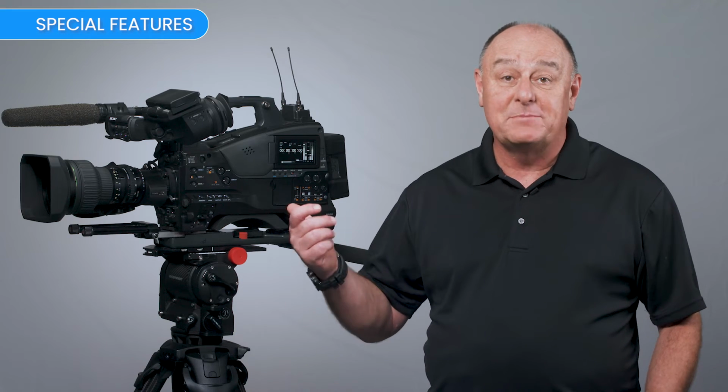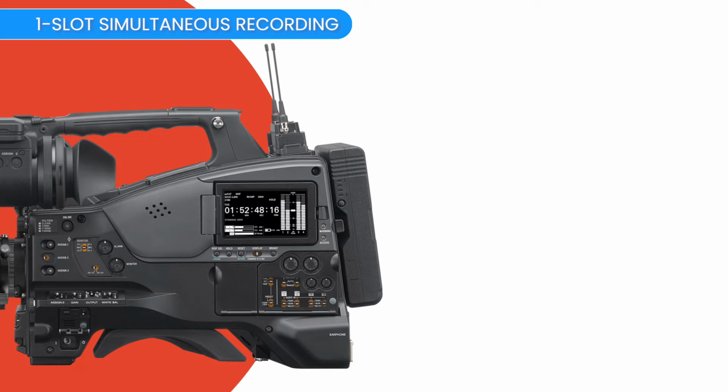As long as we're on the subject of cool things the camera can do, let's take a quick look at a few more features that you're probably never going to read about in a brochure or on Sony's website. Yet many of them make my job so much easier during shooting and more efficient in post. If you've shot with other Sony cameras, then maybe some of these will sound familiar, but then again, a lot of them might be totally new to you.